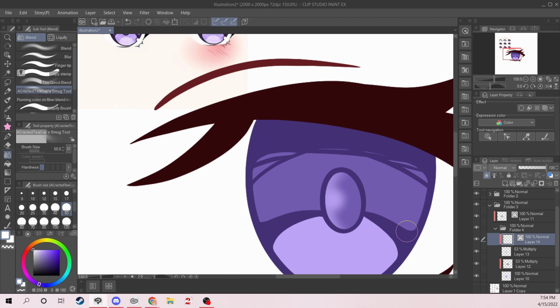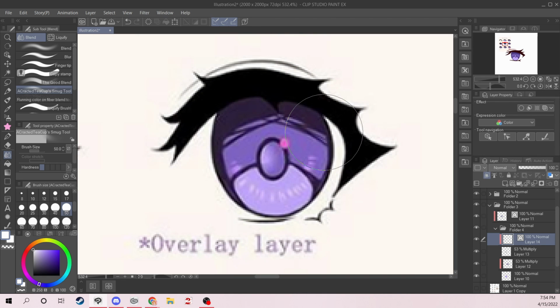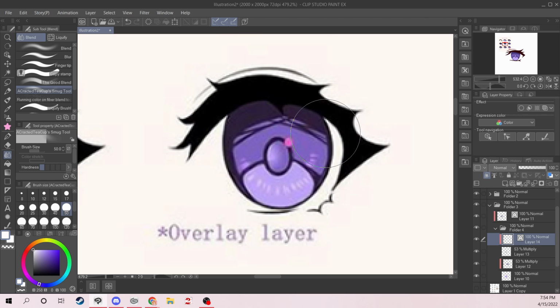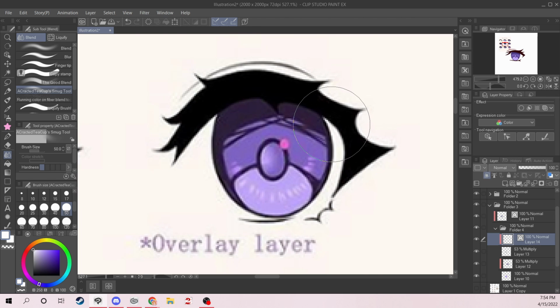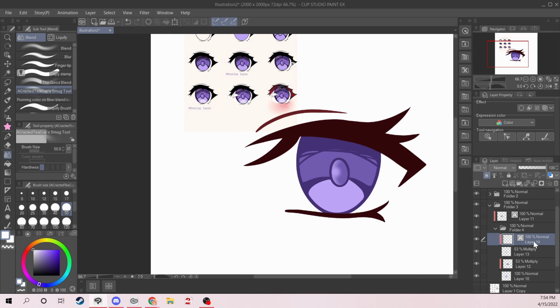I'm gonna even this out on the sides. And it looks like, okay, overlay layer, but they do not tell you what color to use. Love that. Let's just mess with some colors till we figure it out, I guess. My ultimate motto.